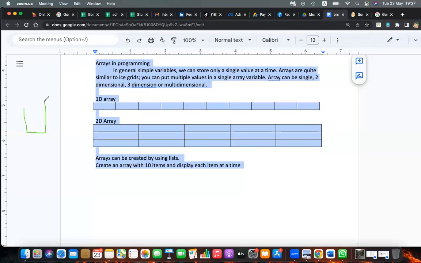A variable is like a cup or mug where you can keep or store data.